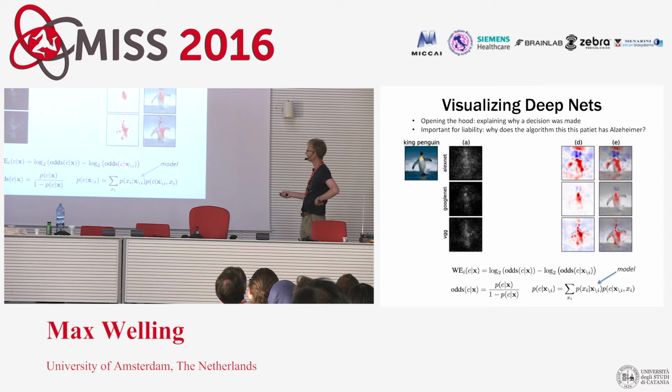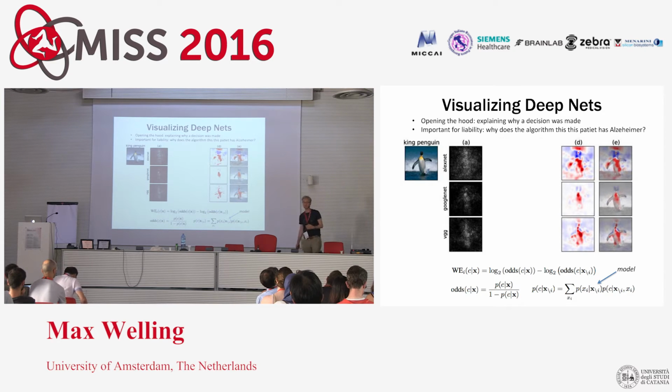And so, there's one little trick that we have to play here, which is we have to compute this efficiently. One thing you could do is just black it out, so make it black, basically. But of course, black is also something, right? And so that's not really the way you want to do it. You want to actually average them out, or marginalize them out. And the way to do that is to say, well, what is P of C given X without pixel i, or group i? Well, using Bayes' rule, it's the probability of C given everything, times the probability of Xi given X not i, and then integrate over Xi.